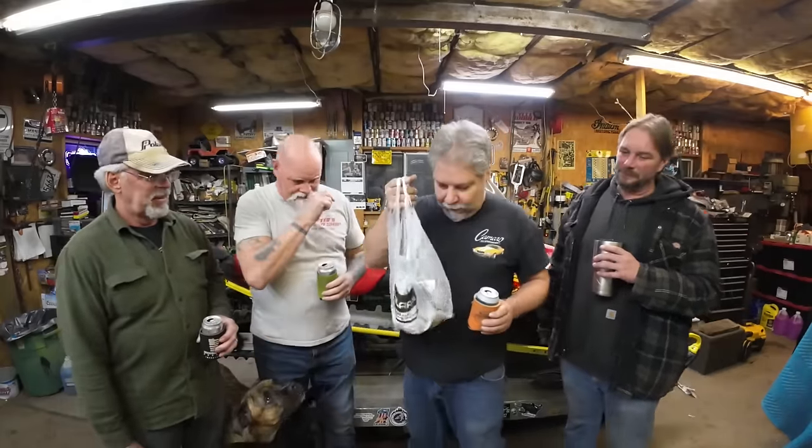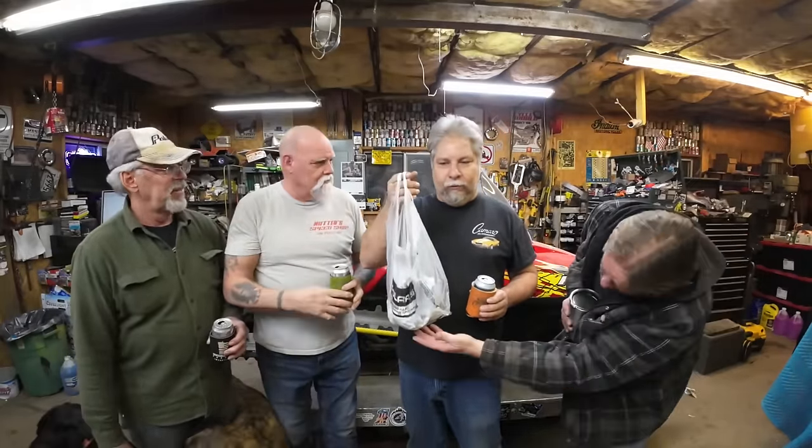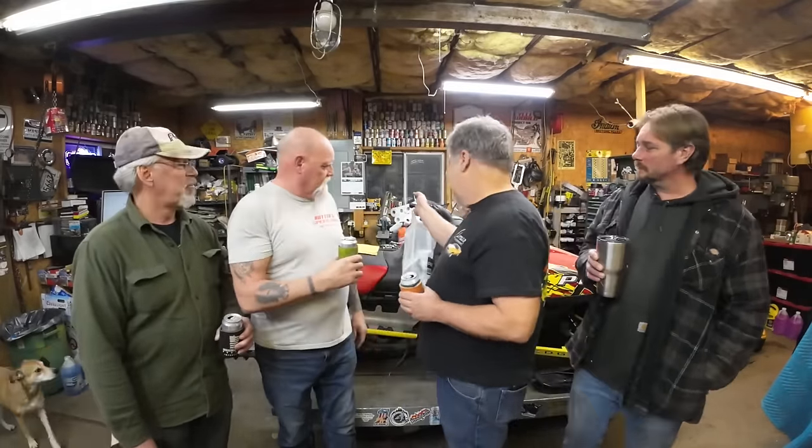What do you need a speedometer for anyway? I think the 92 RXL is the only sled I have that has a working speedometer. I'm not worried about the speedometer — I'm worried about my drive shaft bearing being on the way out. I don't want to wreck my tunnel or anything. So tonight we're going to do an investigation and check that out. Worst case, we get into this bag which contains everything we need to do drive shaft, jack shaft bearings, chain case bearings, all that stuff. There's even an angle drive for the speedo in here if that's what's bad. It's a goody bag.